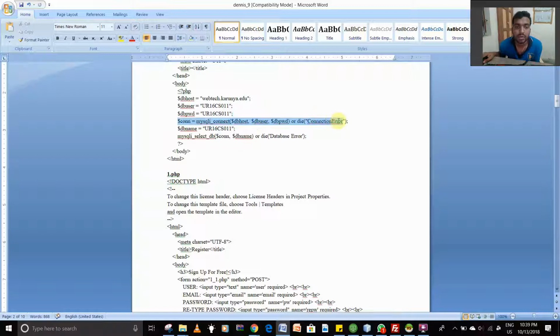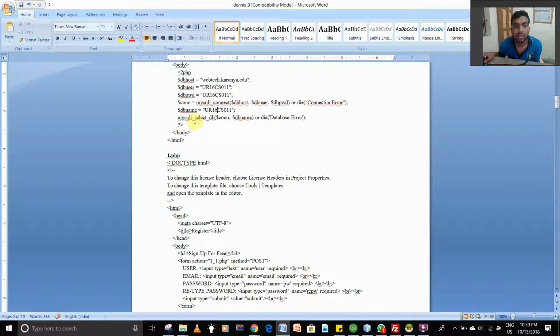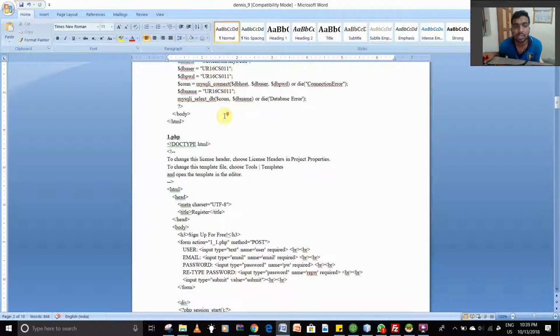This is the query used, mysqli_connect with $db_host, $db_user and $db_password, otherwise it will show a connection error. Our database name will be 0 011, and it will select the connection as well as the name, or otherwise it will show a database error.